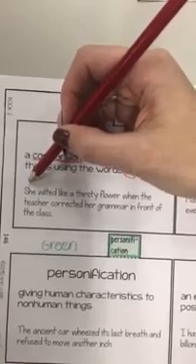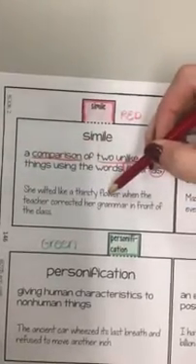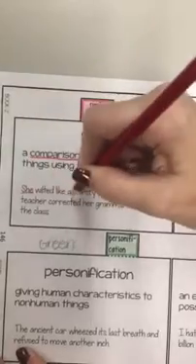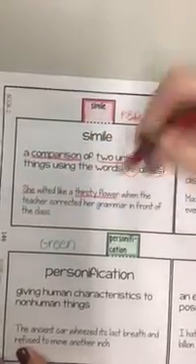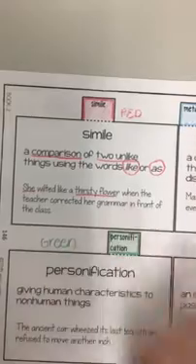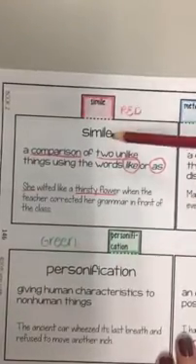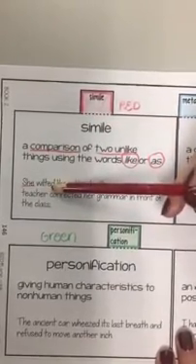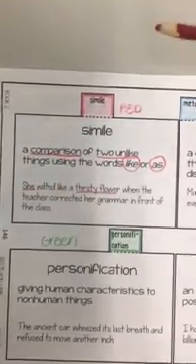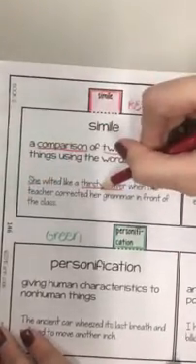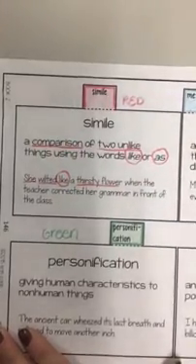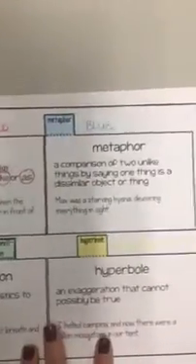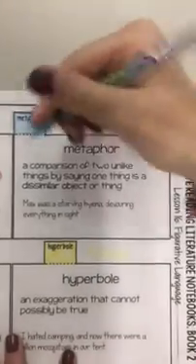So what we're looking at is we're comparing this girl, she, to a thirsty flower. So here's the 2 things we are comparing. A girl and a thirsty flower normally would have nothing in common, but we're stating that they're having a commonality because they both wilt. She wilted and a flower wilts. So she and the thirsty flower wilted, and then we got to have that like. So there's your simile.